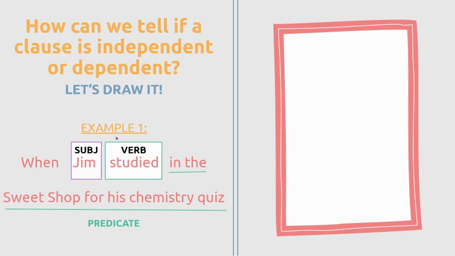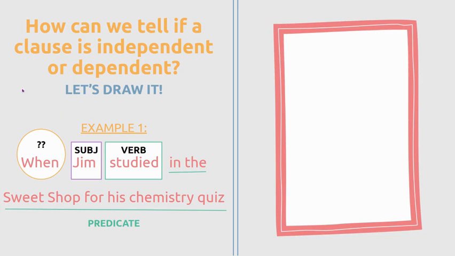Now, we have this word at the beginning, and maybe we don't remember that it's a dependent marker word, right? I told you don't have to memorize those. So maybe we need to test it to see what the heck's going on. It could be an adjective, right? This could be an adjective of Jim, so we don't want to just discard it, right? We need to figure out what does it help us with for this clause.